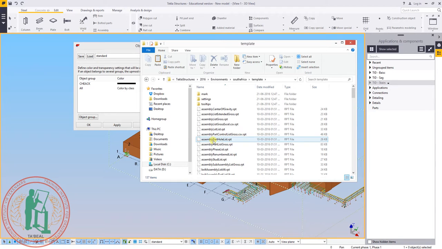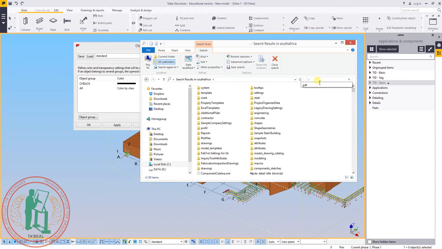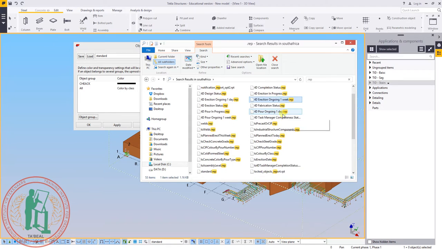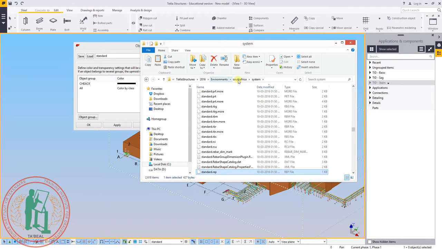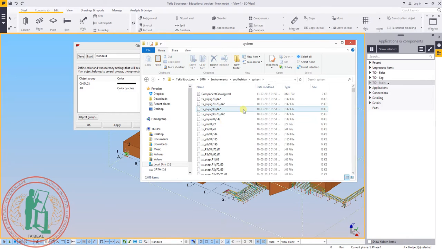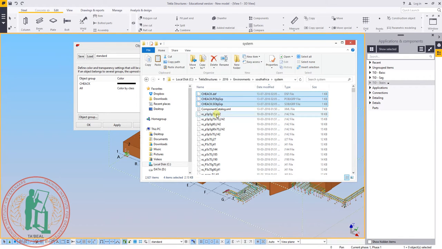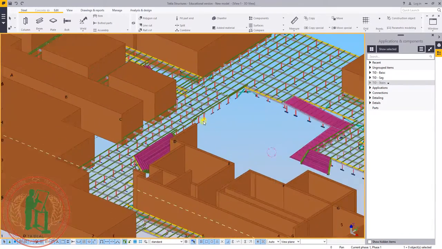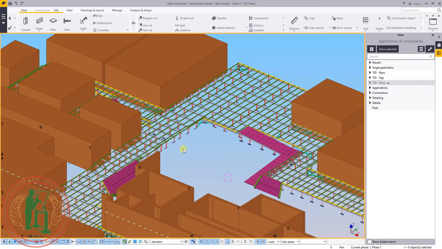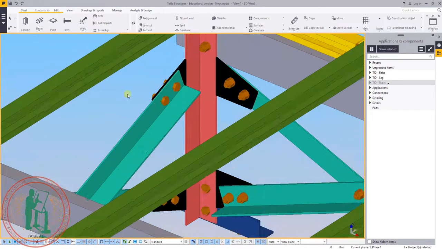these into the templates. If you're not sure, you could always go and just do a search dot rep, and I'll be looking for the standard dot rep. There we go. Right click on that and open location. As you can see, it was in system and not in template. So if you're not sure about where to find it, simply search it and go for the location. I will now copy the new standard.rep, replacing the old one as well as the new rule. This means that any new model I make or models that I open should automatically load up that rule set and show me my errors.